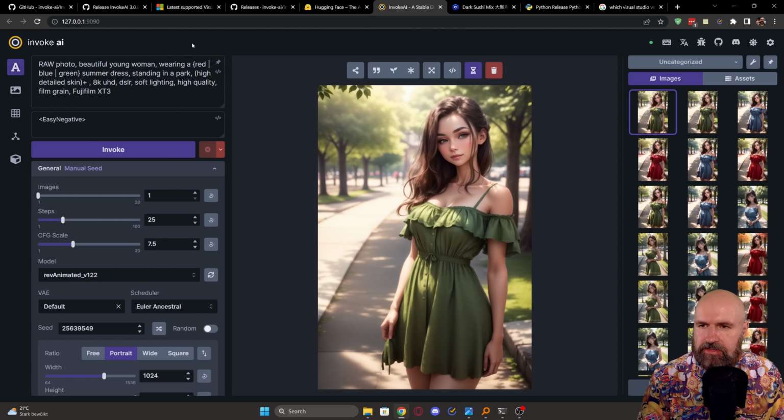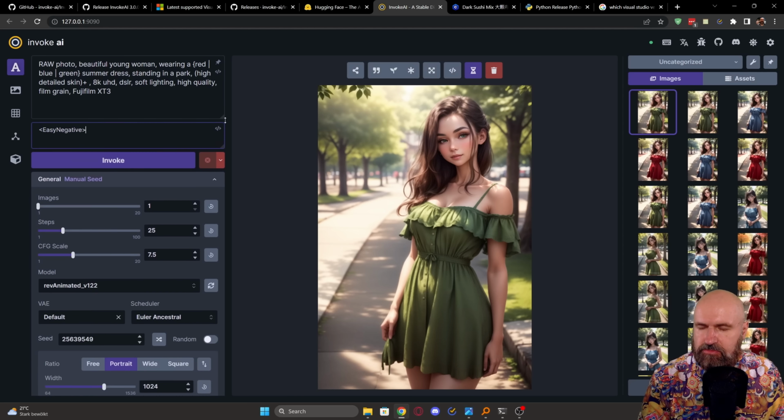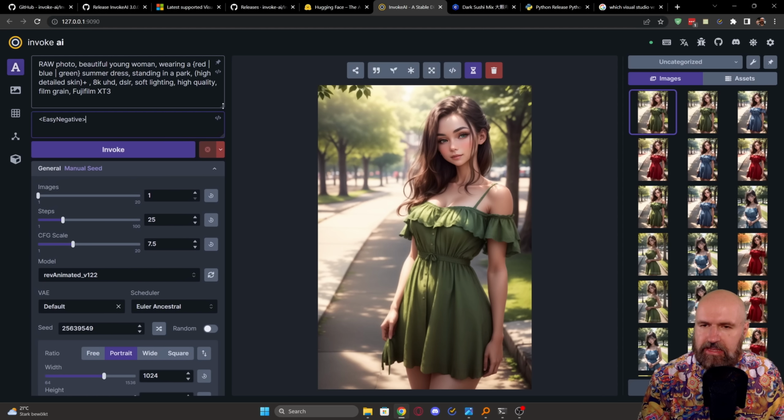On the left side, you can see for our text to image, we have here our positive prompt and also our negative prompt. Here on the side, you can extend this window to have more space for your text. It's also automatically extending the more you write. Up here, you can write everything you need for the positive prompt, but the Loras are not placed inside of the positive prompt in this UI. But in the negative prompt, the embeddings are actually placed in here.